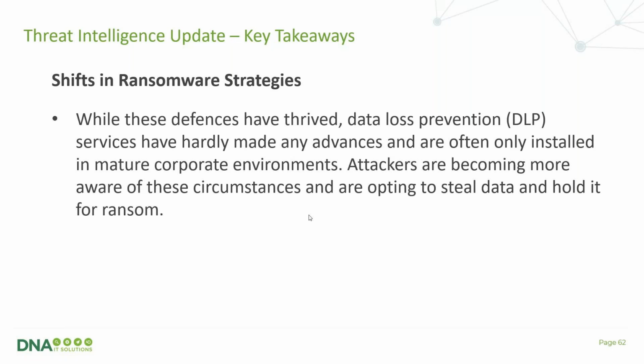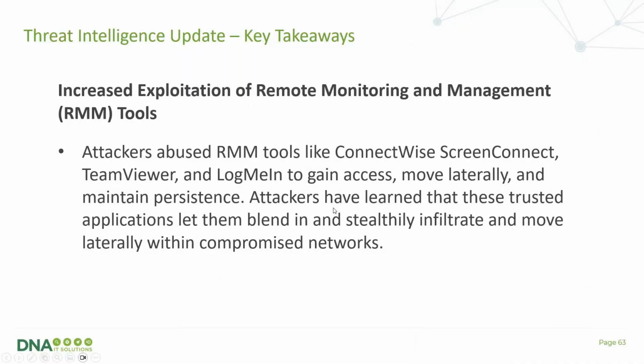Now, traditionally, data loss prevention software has been used only in very niche examples in larger enterprises, usually deployed on a small scale to small teams. This is often complex or expensive. That landscape is going to change quite a lot over the next couple of years. It's going to become much more prevalent. We're going to have to get clients to look at data loss prevention a lot more, and how we prevent theft from both inside the business as well as people coming from outside. The gangs are well aware that very few companies have proper data loss prevention in place. And again, stealing data is one of their main objectives.